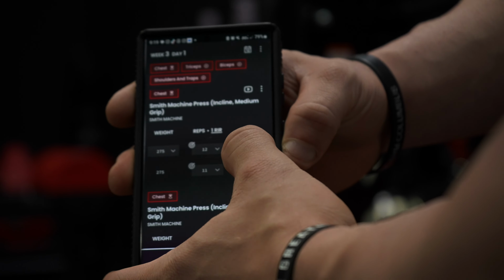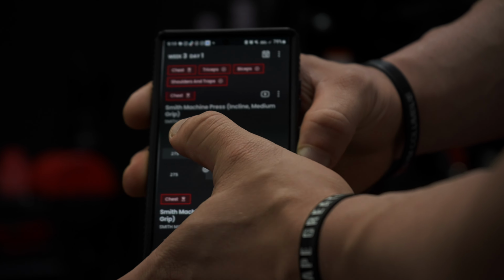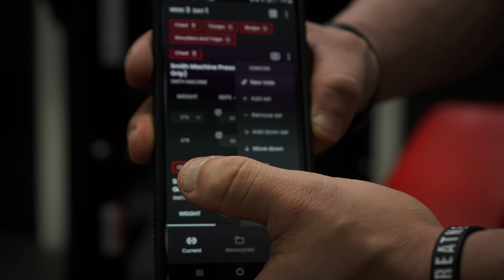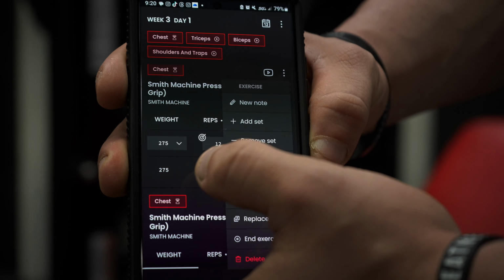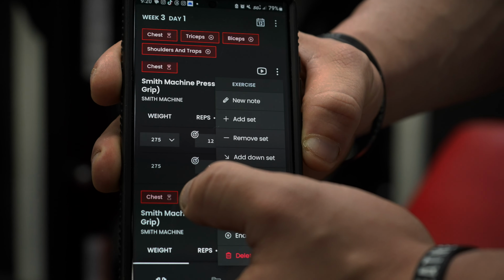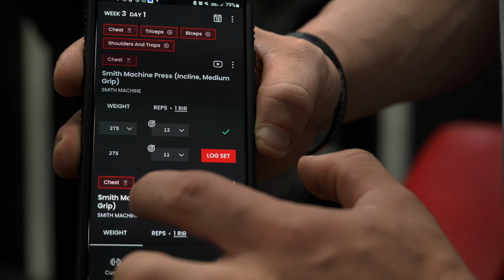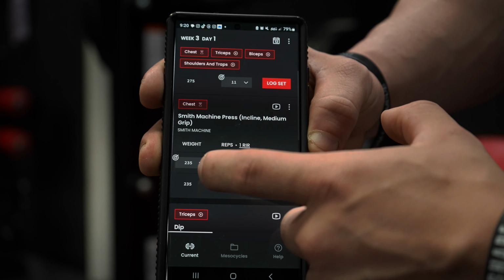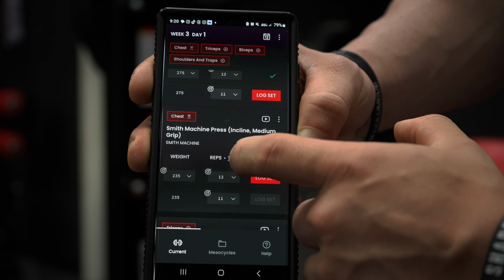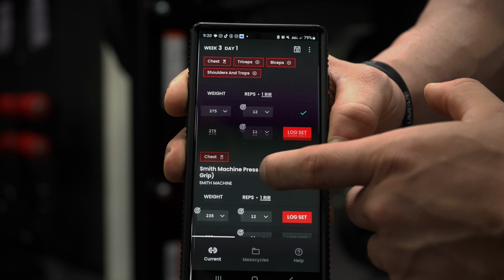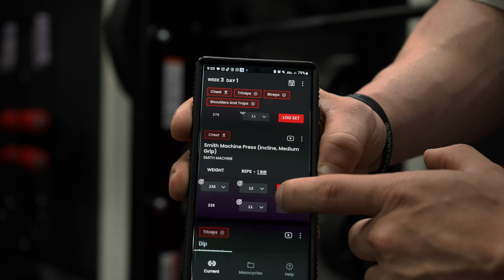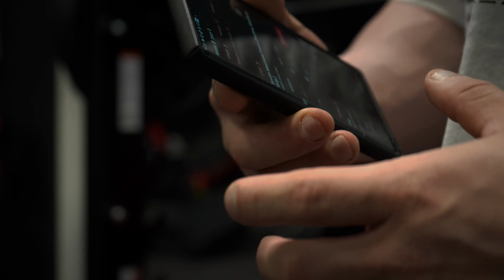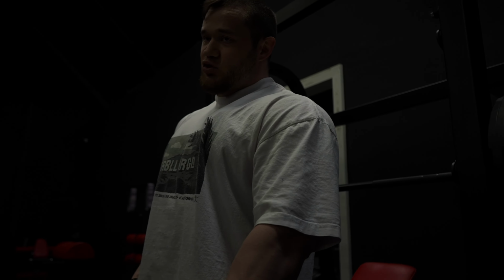And then I'm going to show you guys, I'm supposed to do 11 on my next. What I was just talking about with the weight, you can remove sets. So if 275 was too heavy, I can remove that second 275 set and then add a down set, which is exactly what it does. Down here is what I did last week. 235 is my down sets. So I'm going to go do my second set here, change the weight to 235, and that'll be my quote unquote second exercise for the day. And then I'll go into my dips superset with my push-ups.